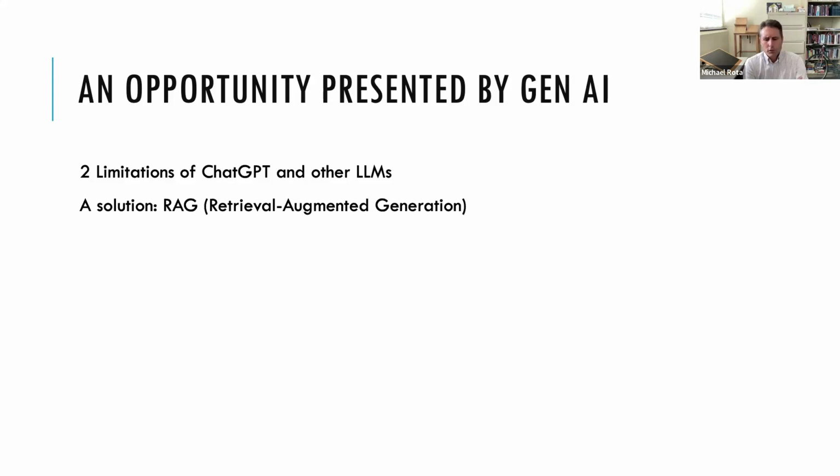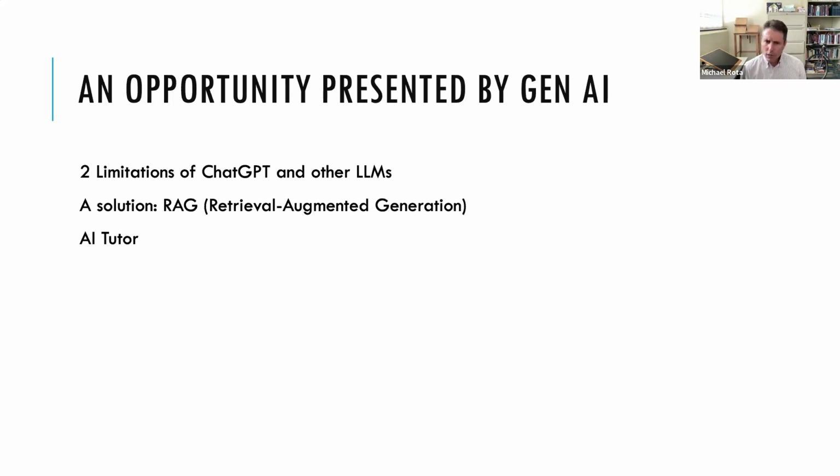A solution to these two problems is retrieval augmented generation, which was invented about 5 years ago by an engineer at Facebook. And the idea is pretty simple. You take the reasoning power of the large language model, and then you add a store of accurate information that you have vetted. And you instruct the AI to use that information when it's answering whatever question you have. So hold on to that idea.